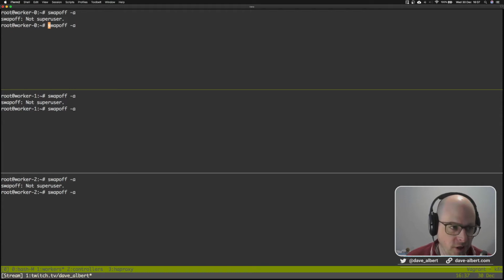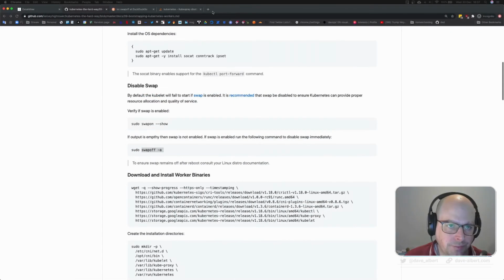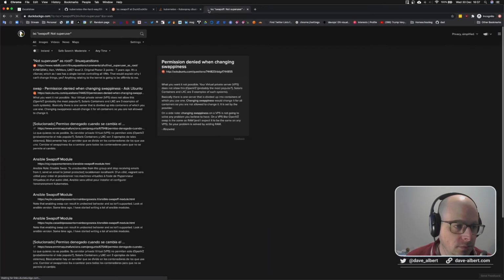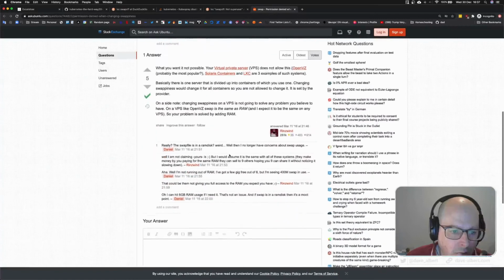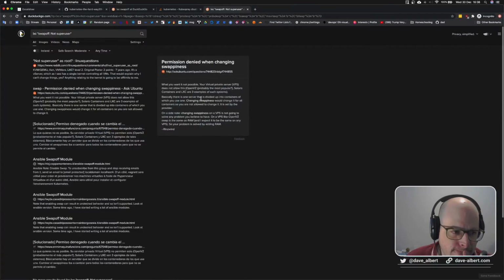Swap off, not a superuser. Well, I mean, I'm root. Let's see what it has to say about that. Anything of value in here?